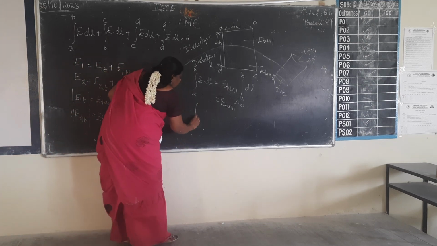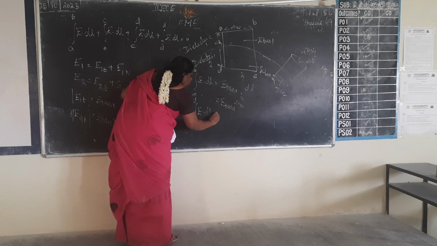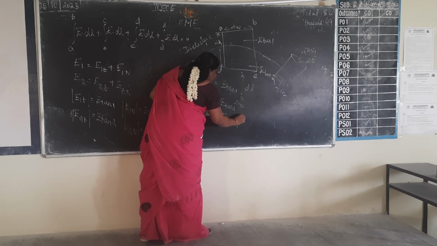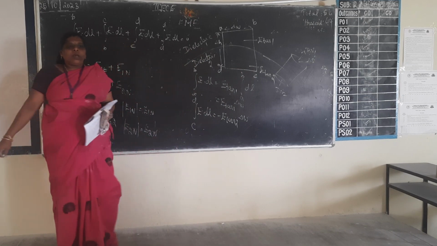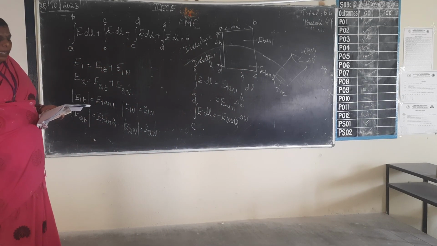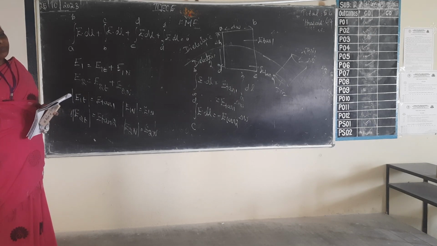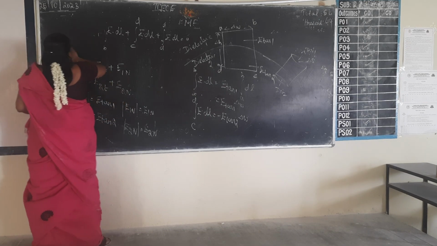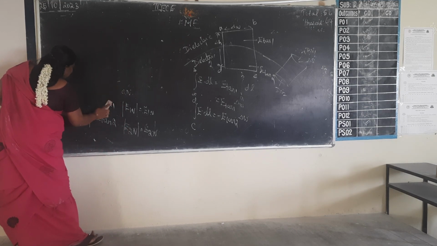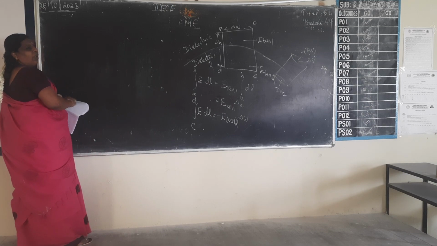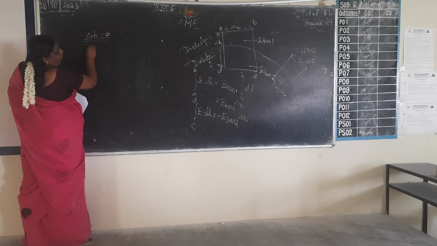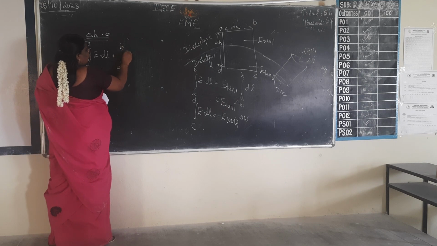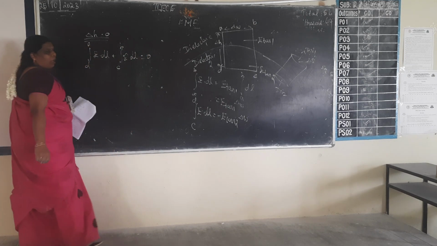What is integral of C to D? The same way as we have done already, C to D will be equal to minus E tan 2 del W, because this is the second dielectric. Minus E tan 2 into del W. And we have to assume here del H is equal to 0. So we have integral of D to A E dot dl plus integral of C to D E dot dl is equal to 0. Right?